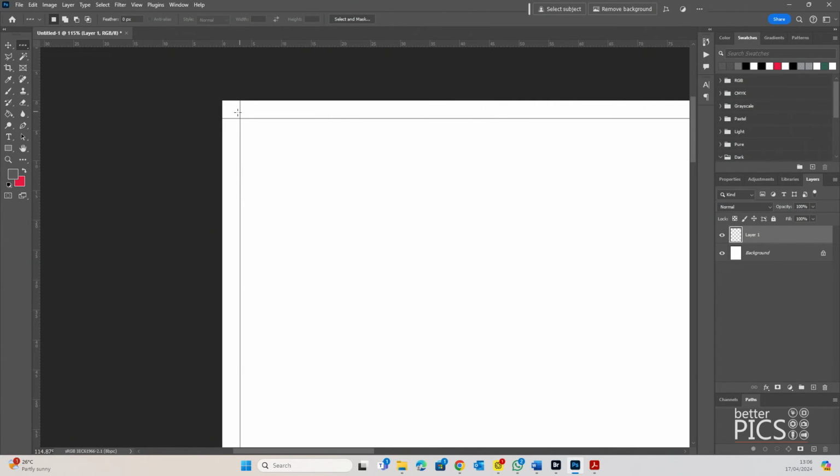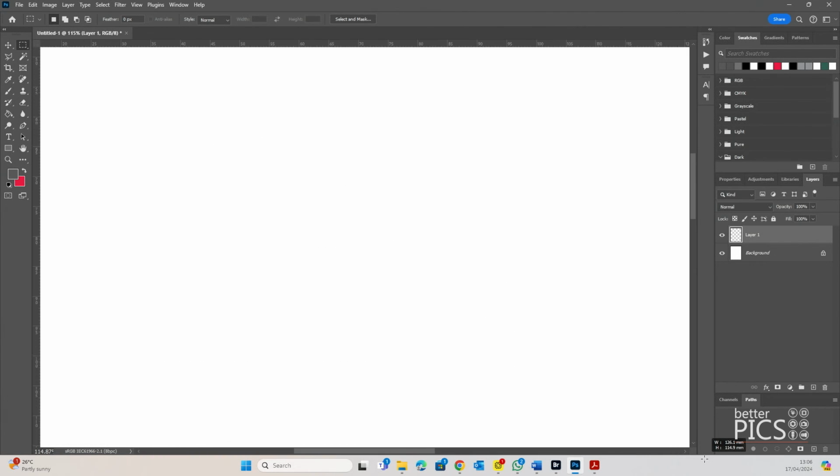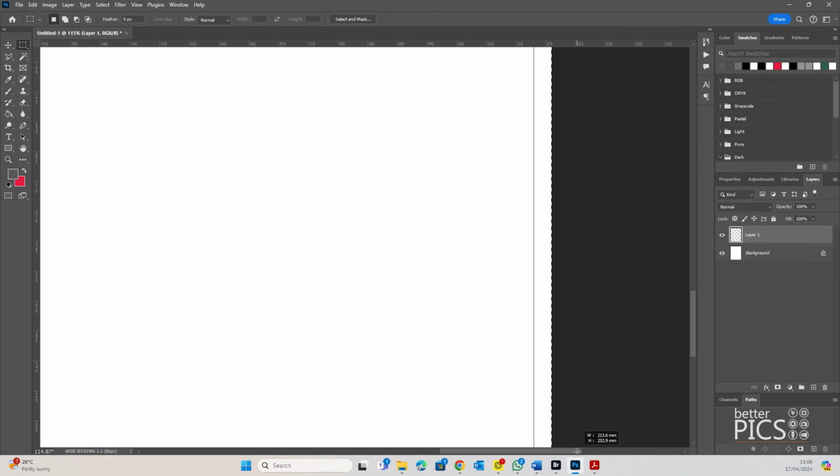So what we want to do is get rid of the bulk of these lines, but keep just those corner marks. What we're going to do is select our rectangular marquee tool, and click and drag just within that corner, and go all the way down to the opposite corner, bottom right-hand corner of our document.